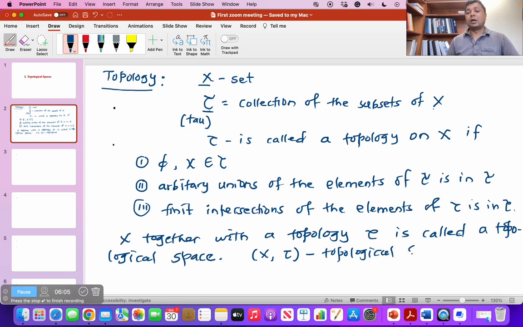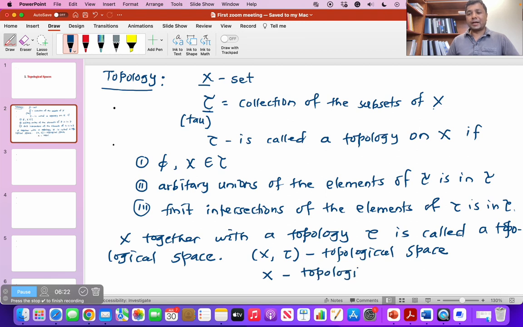So this is how we are supposed to denote the topological space formally, but we often use just X to denote the topological space.